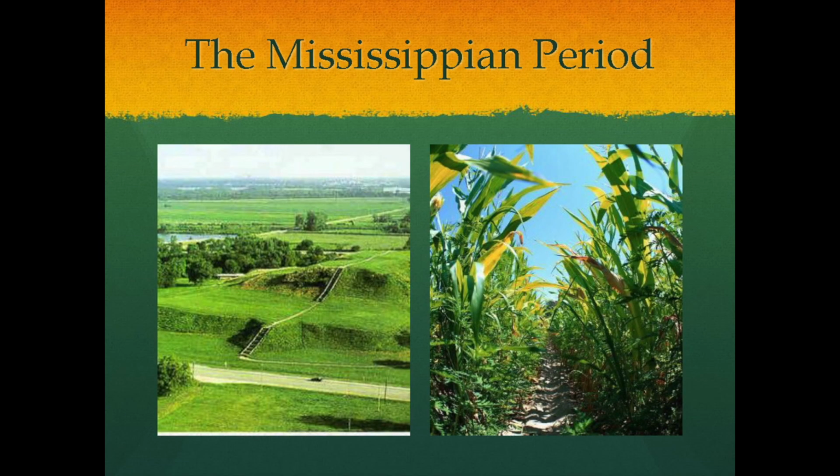Okay, then we have the Mississippian period. So some of the same things continued during the woodland into the Mississippian, and you can obviously see mounds in some places got really extreme and really elaborate. This is Cahokia in Illinois. This is Monk's Mound. It is the largest pre-Columbian structure north of Mexico in the Americas. So this is really when you start to get a lot of social hierarchy, right? Social inequality. You get the development of almost like class, and a lot, like I said, of social hierarchy.